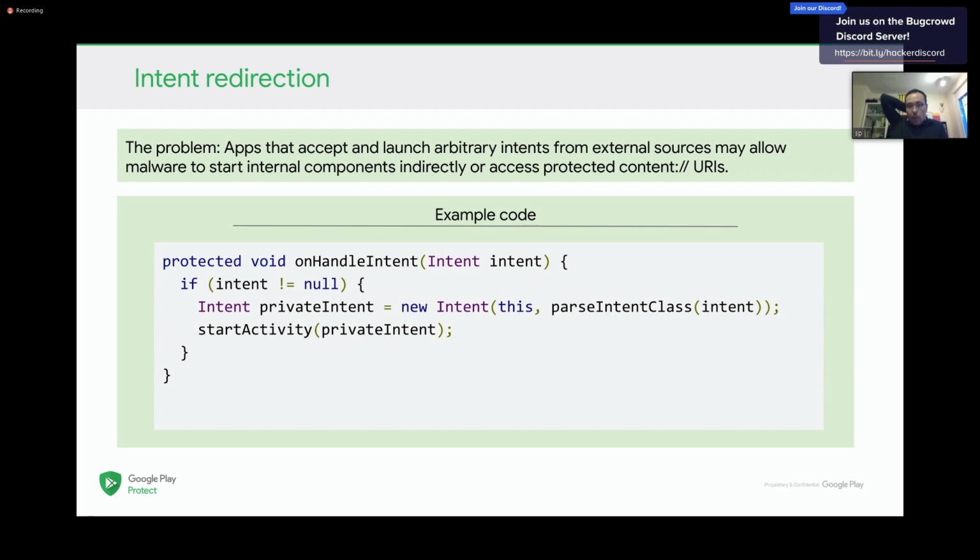Because I talked about unprotected activities just 2 slides ago, and that is a very common way for a malicious application to trick a benign application to open a protected activity indirectly. It's essentially a type of confused deputy problem. The good application accepts a message that says, please open this internal, usually protected activity, but the good application doesn't check who gave the command. And so a malicious application can essentially start that activity.